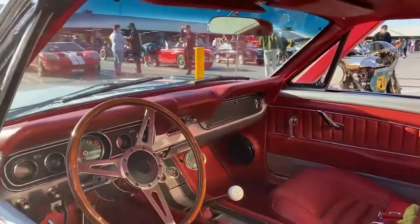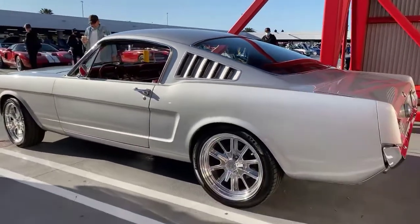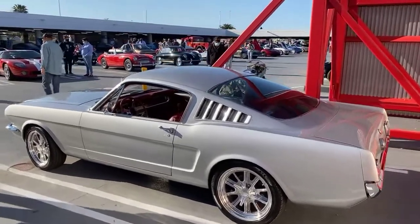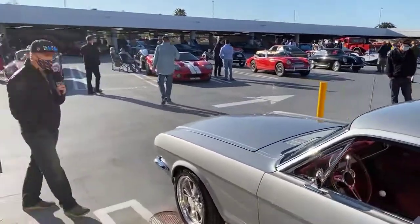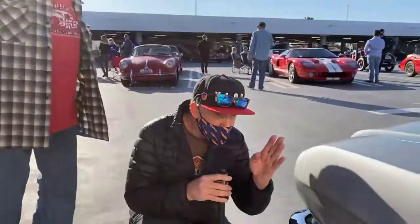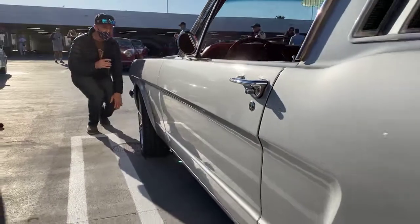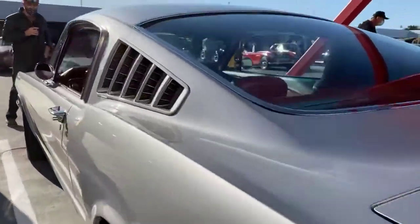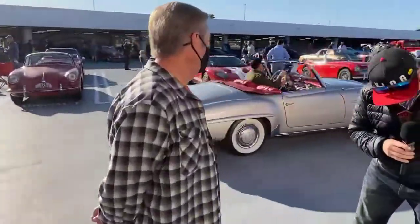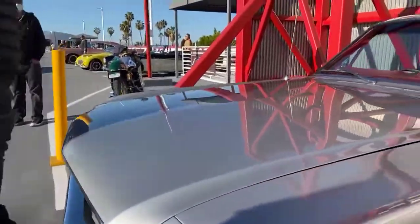Hopefully some of the drivers will be around with us today to talk about some of their builds and some of the trials and tribulations they've gone through. There's a beautiful paint job on this car. One thing you can't necessarily appreciate when you're shooting live is the paint. But if you look down the side of the cars and you see no warbles at all — nothing but glass on the side of this car. It's just stunning, unbelievably straight. That's just creamy right there. Look at that reflection of that metallic silver. Just beautifully done.